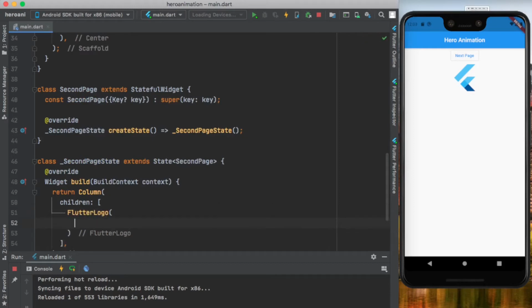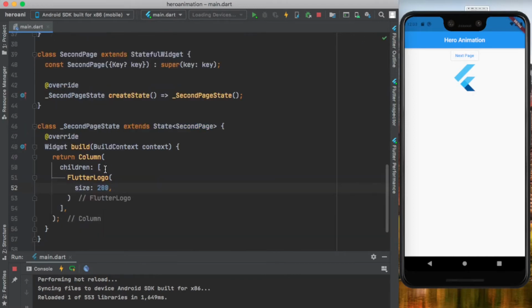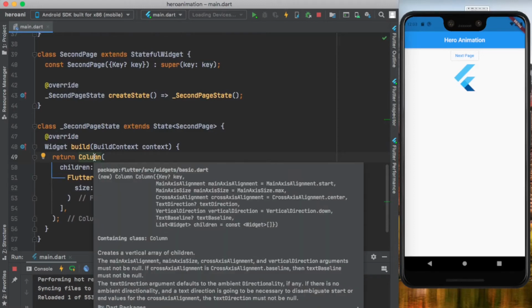When we go to the second screen, it should go from 100 to 200. So let's give a size of 200 for now, and also let's wrap it with the Scaffold, because we want to have a bar inside.